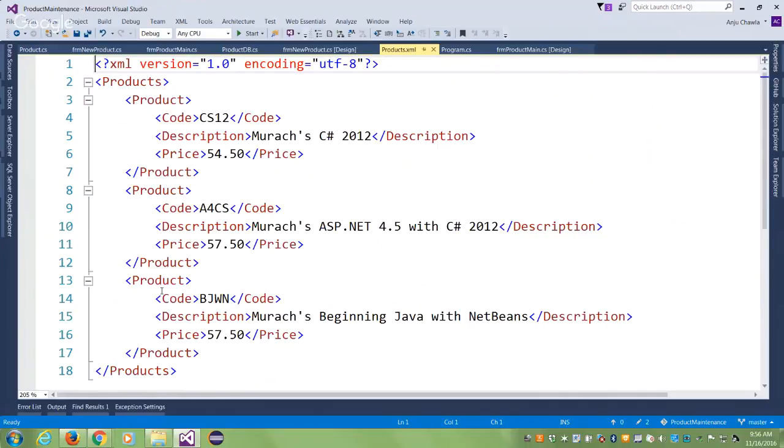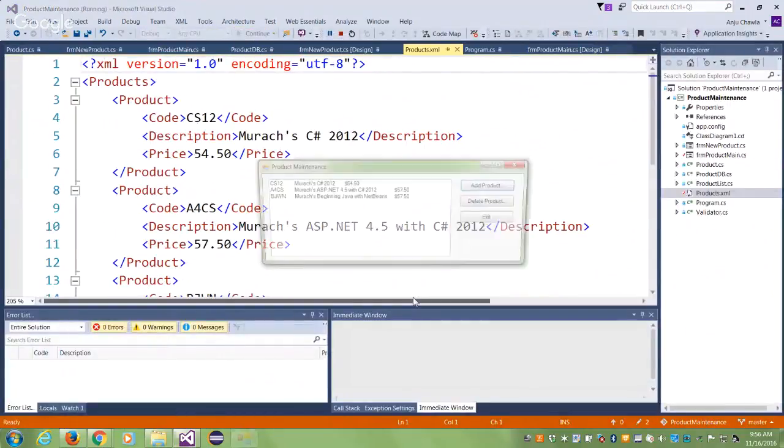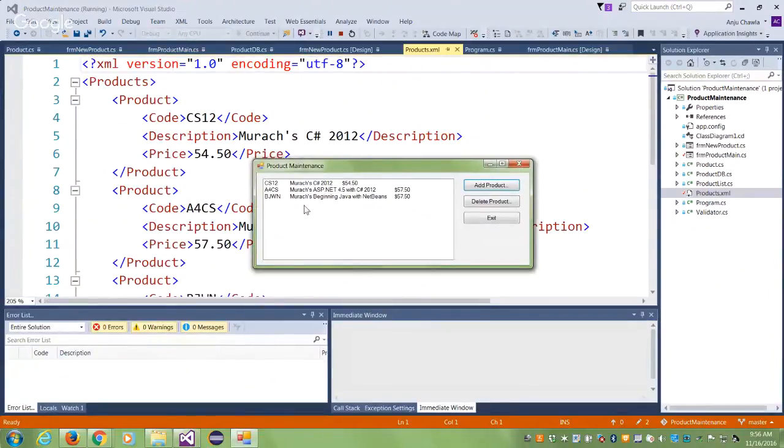When I start my code, I populate it from the XML. When I add anything, I put it back. When I delete anything, I remove it from my XML file. So everything is being saved permanently now. You are using a local products list, but that local products list is only for displaying purposes, nothing else. So every time I want to display something. Now when you run it again, notice I only have 3 records.